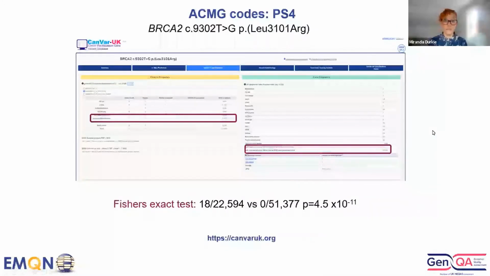So a quick worked example: this is the cases, and this is again from the CAMVAR UK website. We've seen this variant in the UK 18 times in over 22,000 total tests, and it's not seen at all in NOMAD. Before we did this analysis, this variant was actually classified by most labs as a VUS. But you can see this data is very convincing. We get a very significant p-value, and we can use PS4 at a very strong level in order to push that from the VUS up to pathogenic.